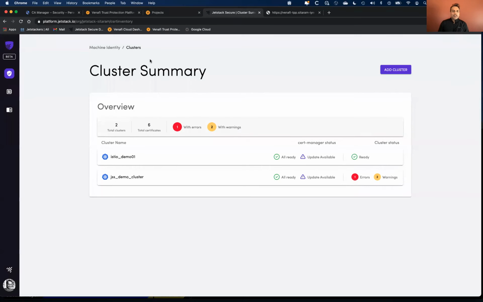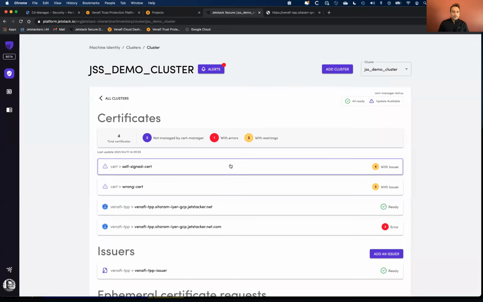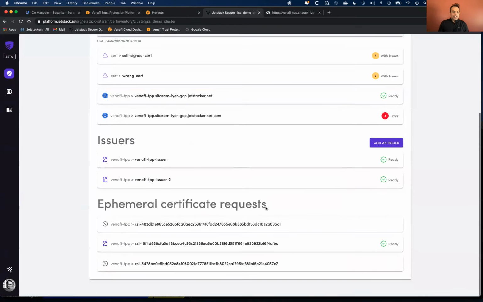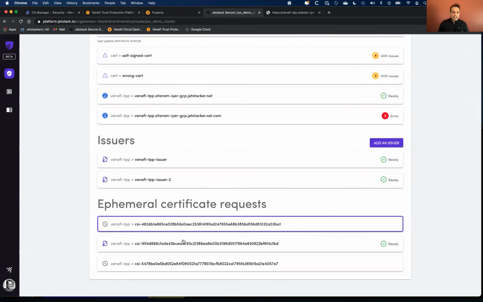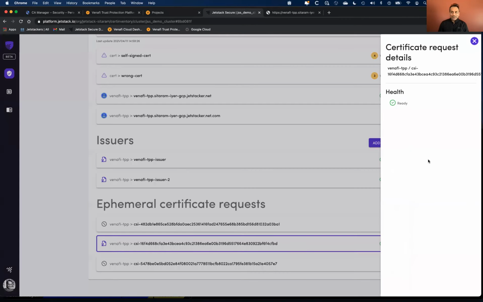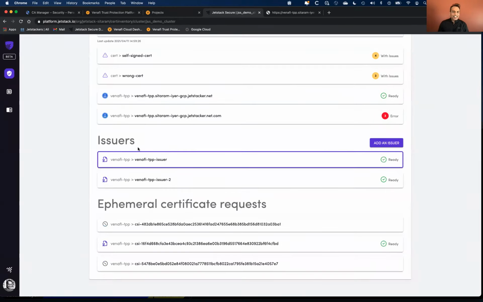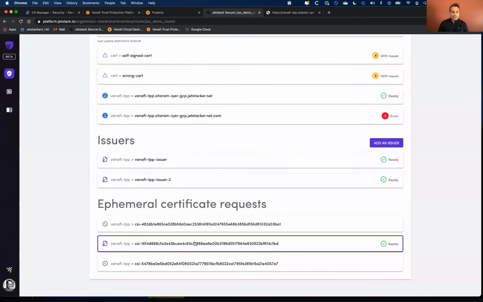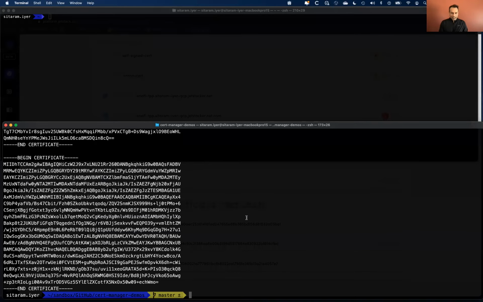Again, a scenario that is also very common, the use of Cert Manager and how people use it. Going back to JetStack Secure, we will see that it is actually showing us various certificates that were issued, and from this perspective, it's actually an ephemeral certificate request. It doesn't have a certificate resource, so to speak, that is represented here. So you will see all of these certificate requests that are temporary, just sitting there, and you can see that from certificate requests.